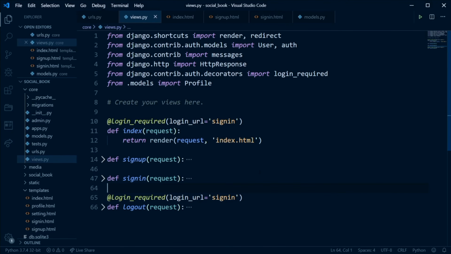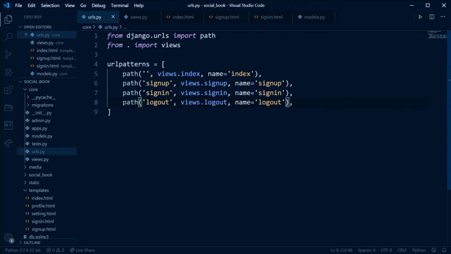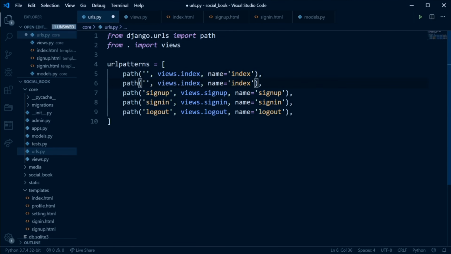So now let's go ahead and continue with the settings view. This settings view basically is going to be where the user can upload or change his profile image, or add his bio and location, or change his bio and location. So what we want to do first of all, in the URLs, let's create a new URL and we're going to name the URL settings. So just say settings, and it should take from views.settings and name equals settings.